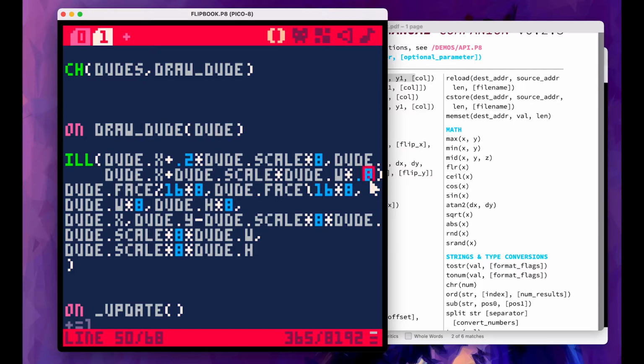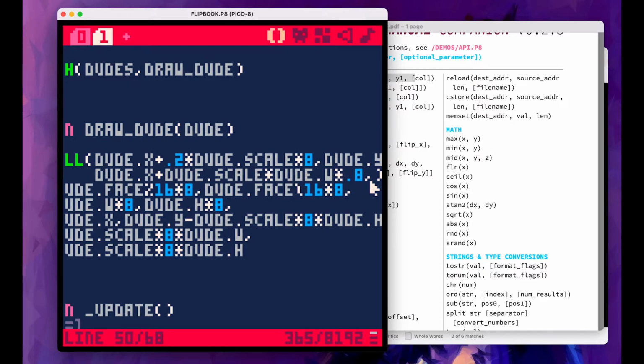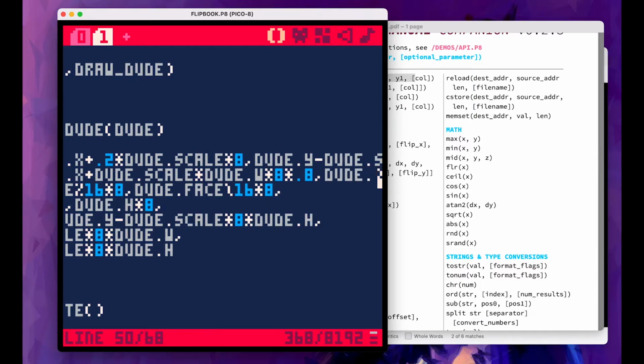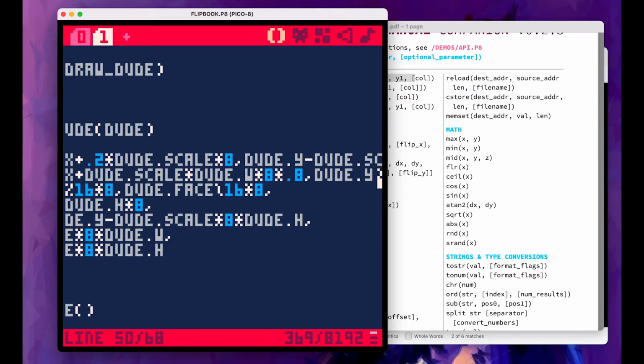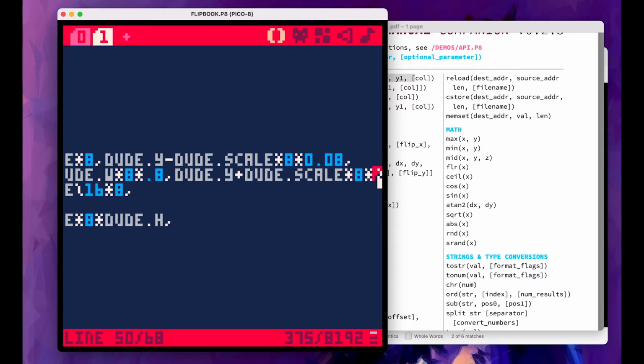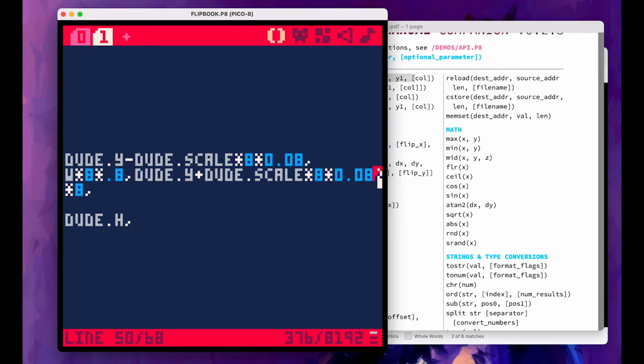Okay, and then I'm multiplying this by 8. I'm not multiplying it by 8. I also need to multiply by 8. Now this is redundant. When you're optimizing this stuff, you would probably want to figure out what 8 times 0.8 is, but I don't care to optimize this right now, because you know, who cares? But maybe that's a future me problem. I don't think it is. So dude.y plus dude scale times 8 times 0.08.